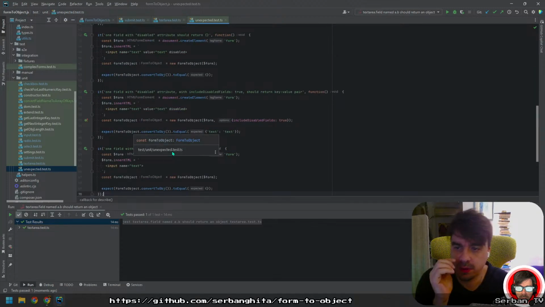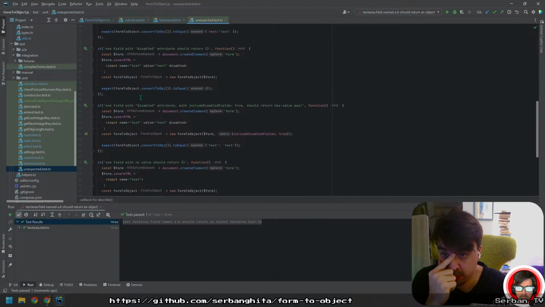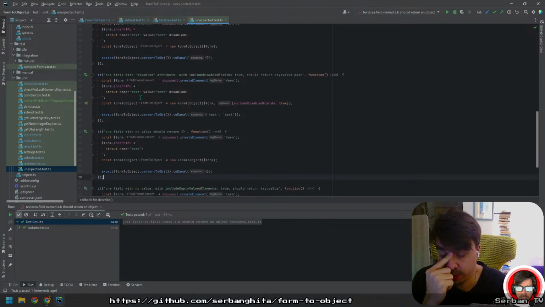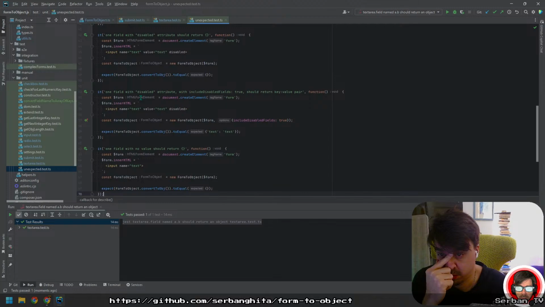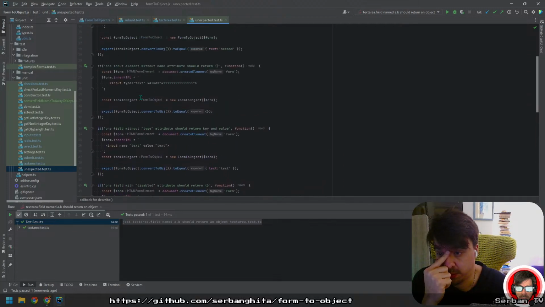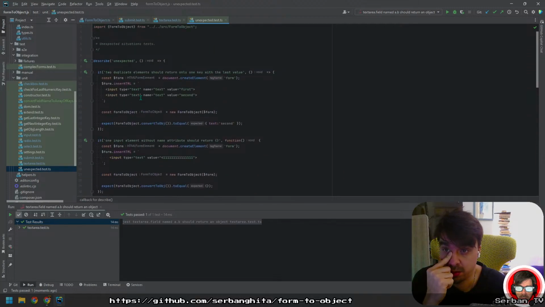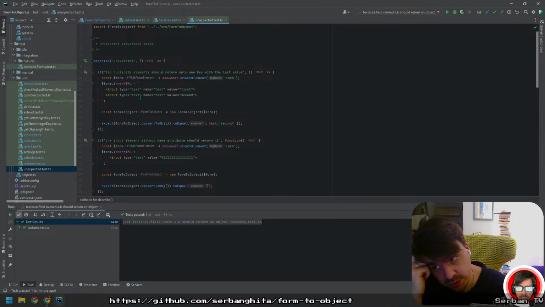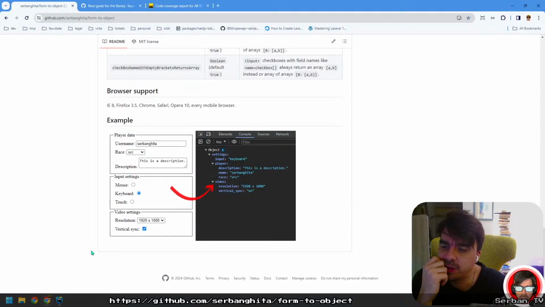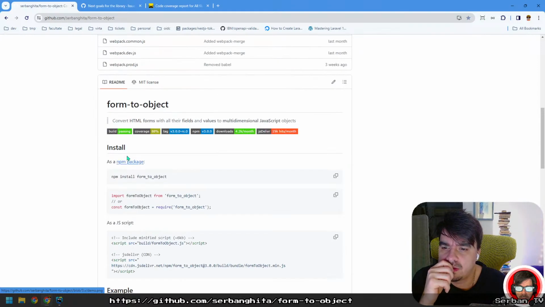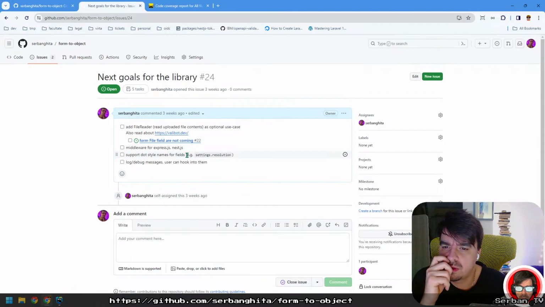Okay, then we have the unexpected, which unexpected, I don't know about this. So we now officially support dot style naming convention.